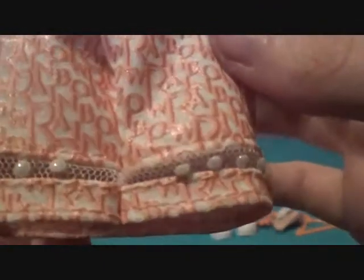It has the same peach rainbow on it, and there's little flowers right there on the sides, and a little tiny gold button. And then there's pearls on the bottom, and it looks beautiful. Like, that is amazing. And there's that.